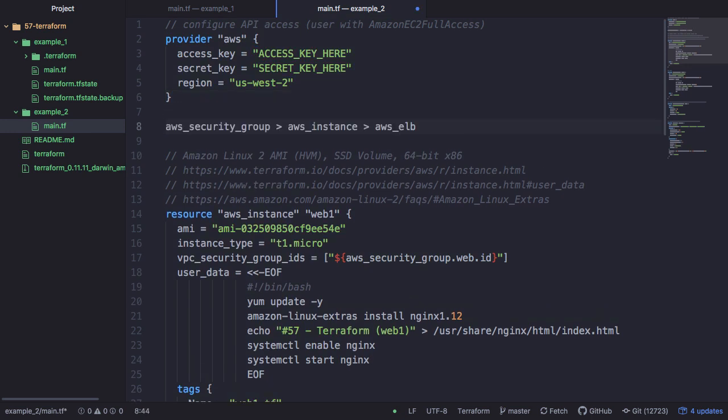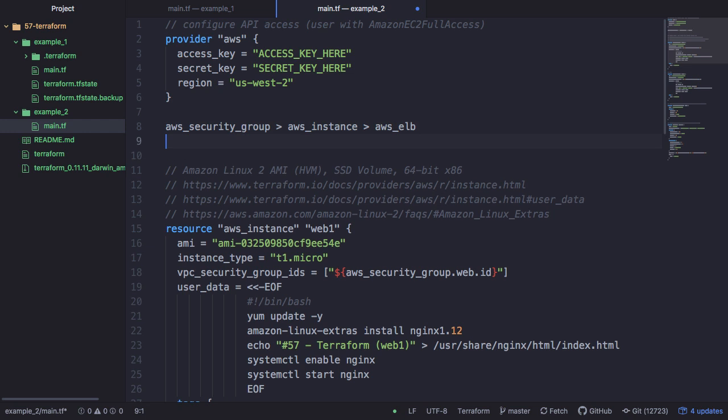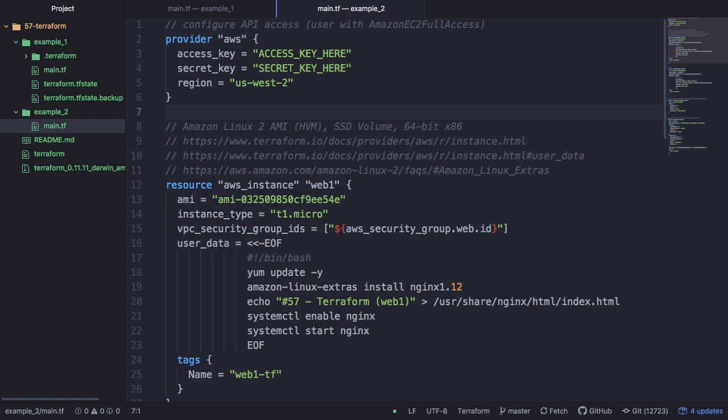We need to create our security group first, as our web servers need it. Then we'll create our web server instances, as the load balancer needs them. And then finally, we'll create the load balancer and reference all this stuff. That's why we're using these references and variables like this, in that we can sort of map out our dependency chain and Terraform knows, hey, I need to create this before this, and then this, and sort of link things up. This would actually be much harder if you tried to do this on your own via the command line or something like that, in that you'd be responsible for managing all the dependencies and spinning things up in the correct order. So that's sort of an advantage Terraform would have over maybe running your own scripts.